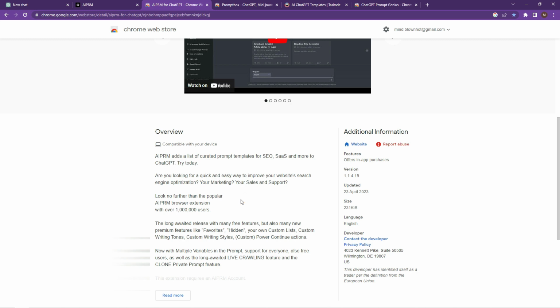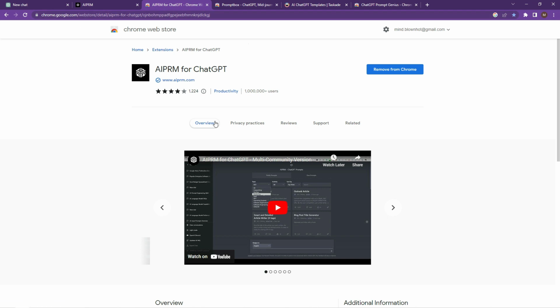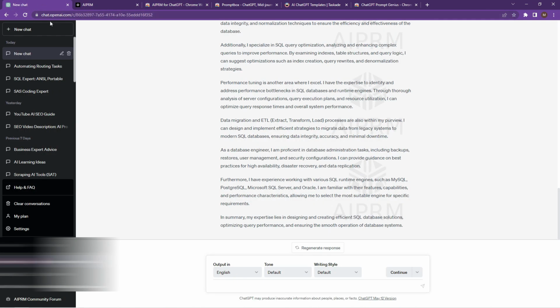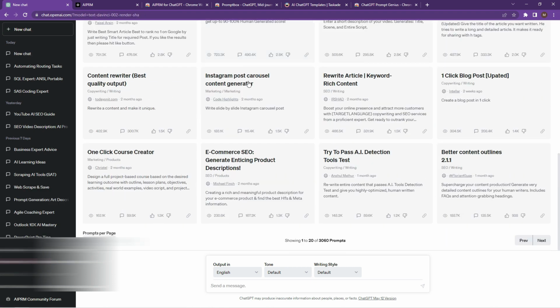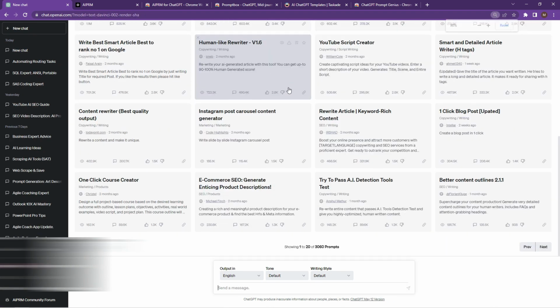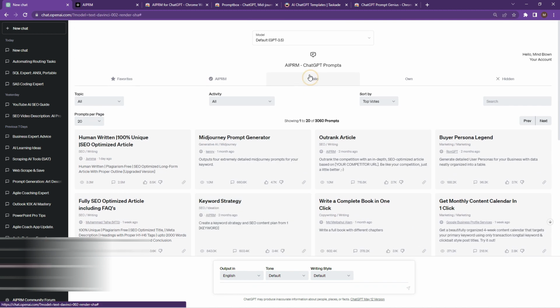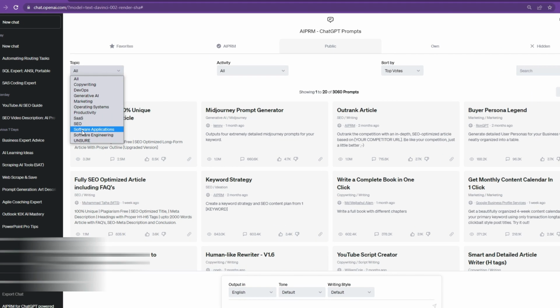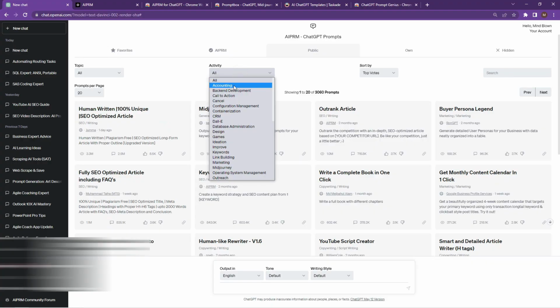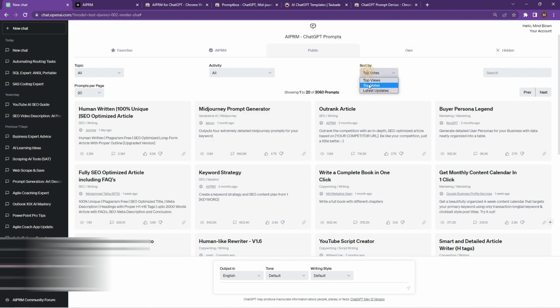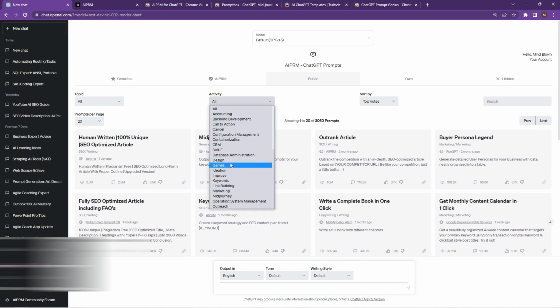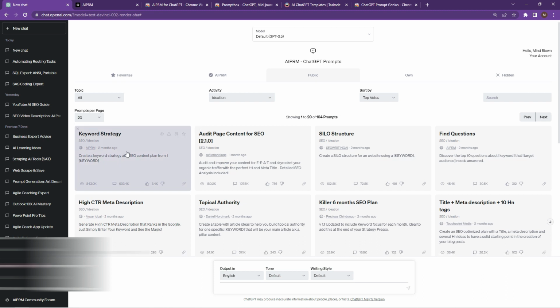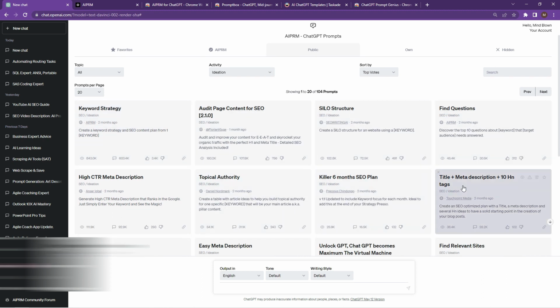So what we're going to do now is give you a bit of a demo of what it looks like after being installed. As you can see here, it's put in a whole bunch of prompts as we log into ChatGPT. It's got a range of categories and topics that you can select from, pre-canned stuff. It's got a range of other options, and it's got a filter. You can also do a bit of a search if you're looking for something specific. So we're going to have a look at one example over here and see which prompts are available for that category. As you can see, there's a huge amount of prompts and categories over there.